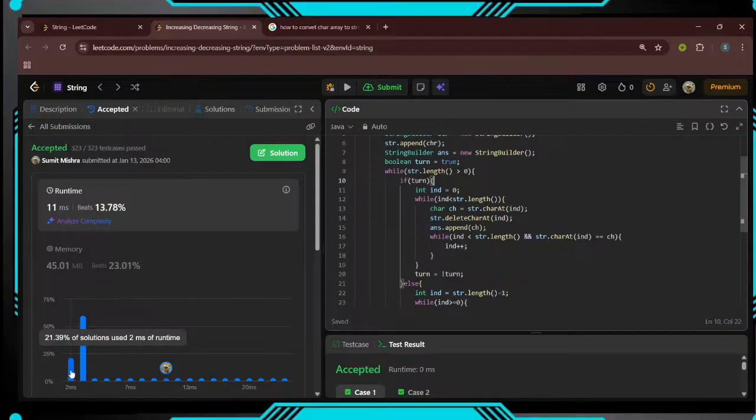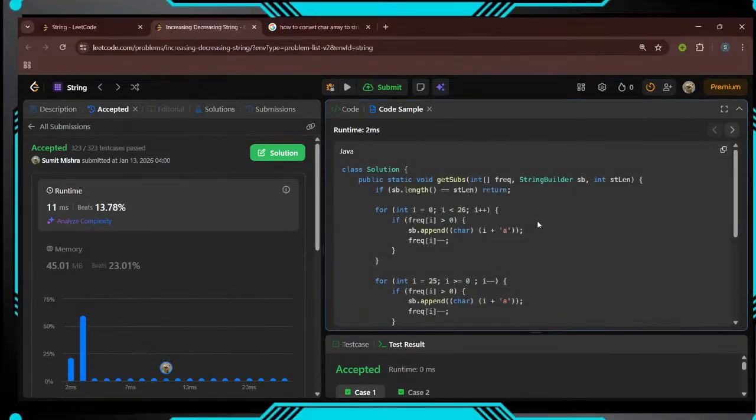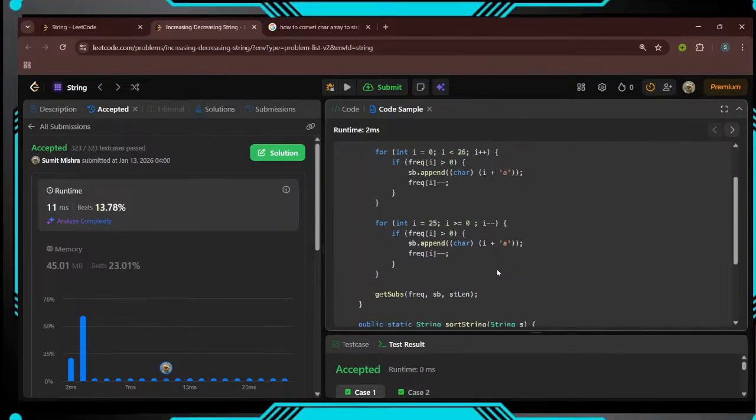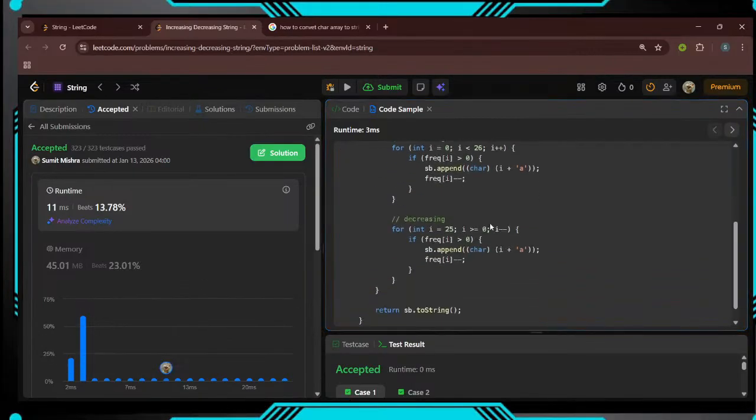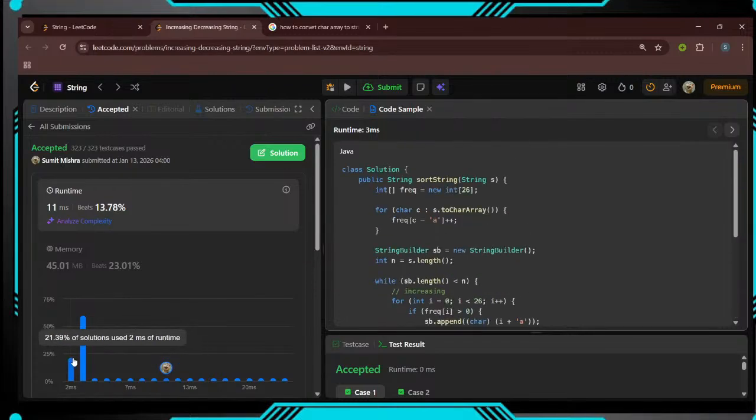So let's check out the solution which ran in about 2 milliseconds. Wow, these are the beauties of the more efficient solutions. It's true that they are generally less readable because of the complex logic they use to optimize the code. So let's see what's happening.